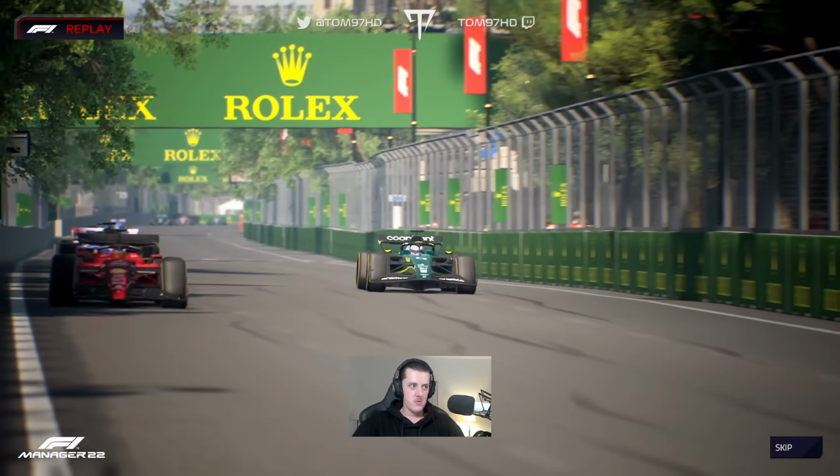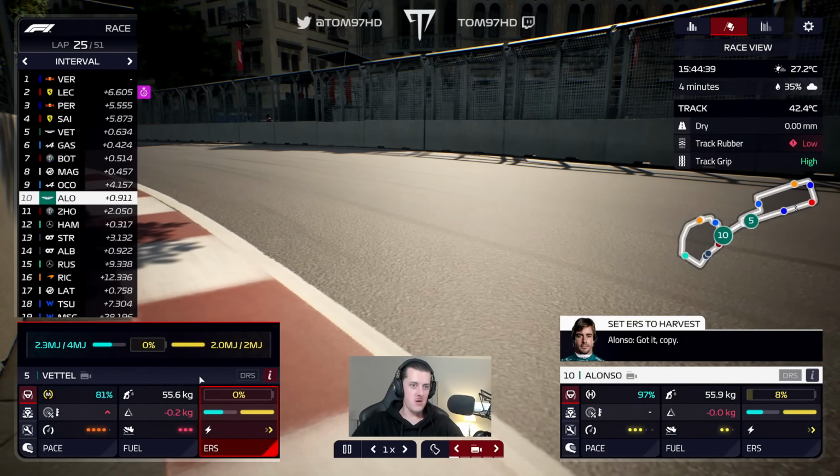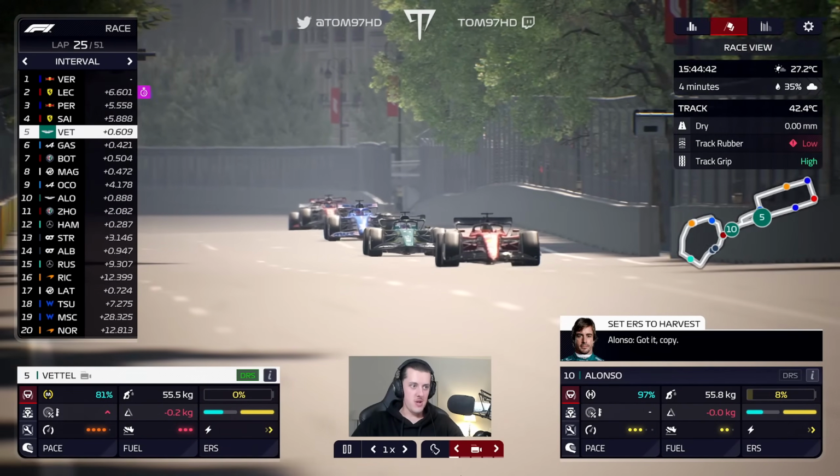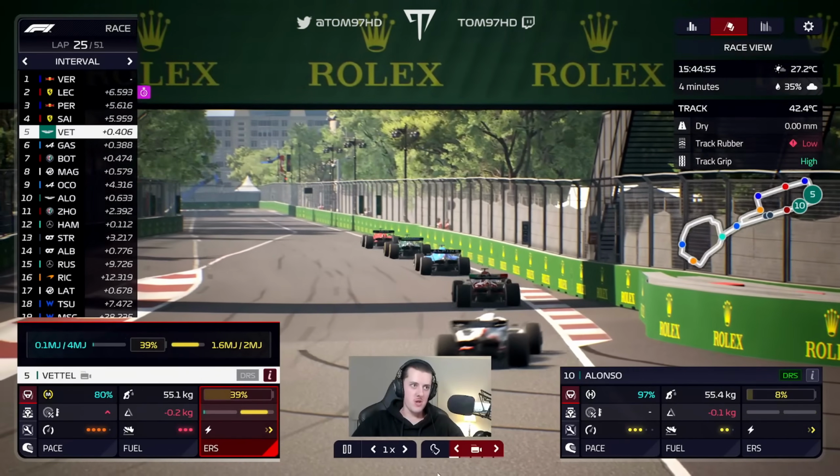Seb with the double. Up the inside of both. Easy work. Right, Alonso's got DRS, so we can save the battery. Seb also has DRS, and we can save the battery. At this point, I'm leaning more towards trying to get Seb onto a soft tyre at the end.